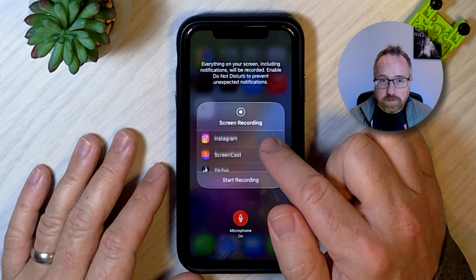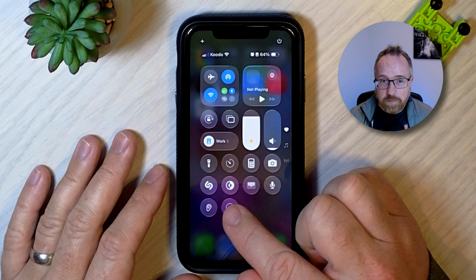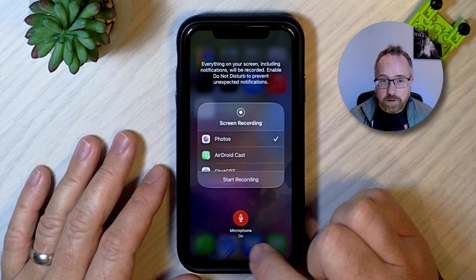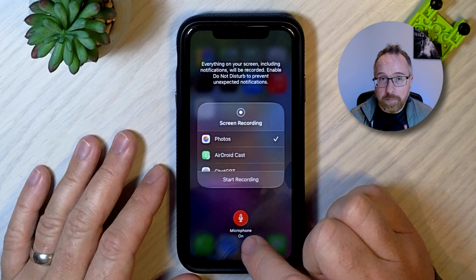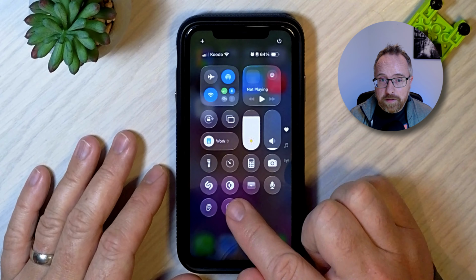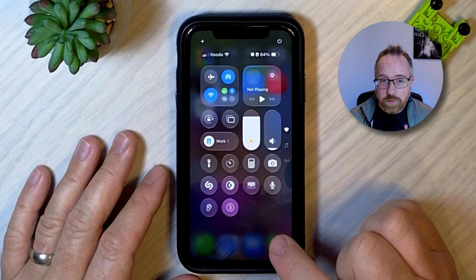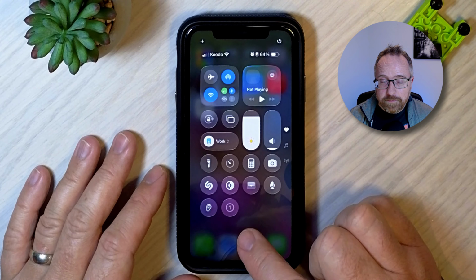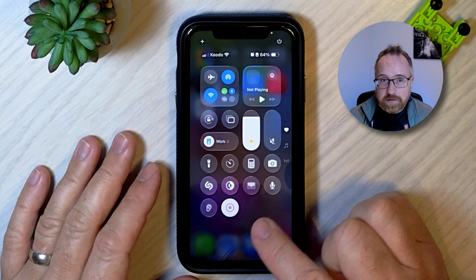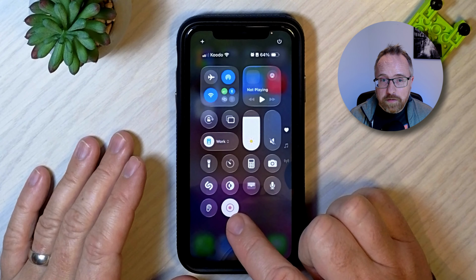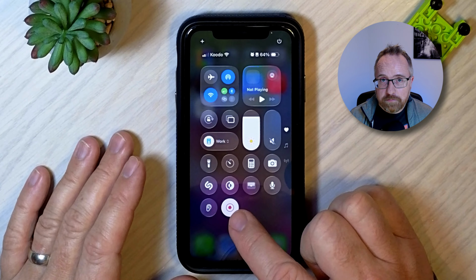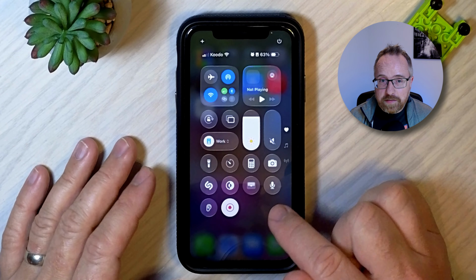By default, I just put it into Photos, and then from there I share it to where I want it to go. Then we can tap on Start Recording here. Or, since the mic is turned on, it's going to remember that we want it turned on. When I tap and hold to open this again, you'll recall it was off the first time it came. Now it remembers that it's on. So now every time in the control panel, when I press record, it's going to count down and it's going to be recording with sound on. There's no way of knowing from this indicator whether sound is on. You just need to know in the settings that you set that.